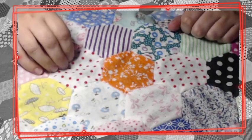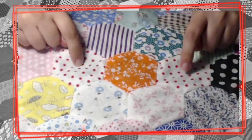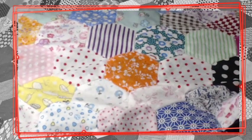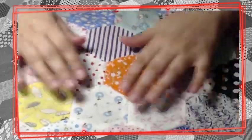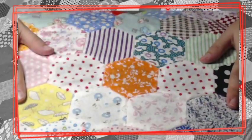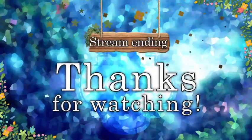This probably shouldn't have been my first quilt. I will say that. And they're right next to each other. I've spent too many hours and a whole butt ton of money on this. This is a very expensive quilt. I can tell you that much. Just like the bottom of it, because that was all of these. That's a hot mess. Let me tell you.